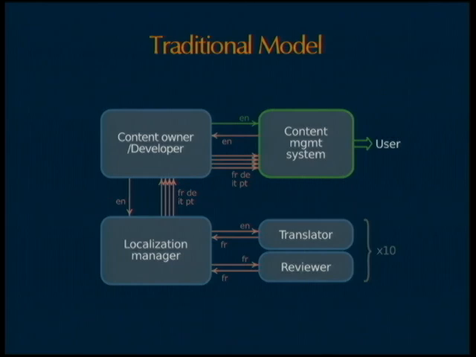So this way we got our translation files, and now we need to decide how we're going to send those to translators. So in the traditional model, you have your content management system. That's probably Git for developers, but it might be a website. It might even be your Django database that you have strings inside and you want to translate. So you have your strings stored somewhere. What you usually do is you code in English, and that green arrow means that it's part of your workflow. But then you need to get that English file, give it to the translators, either your team coordinator, localization manager, or you send it by email or something like that. And then this happens for all languages.